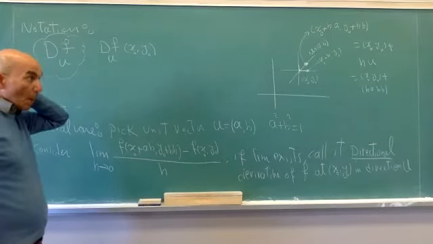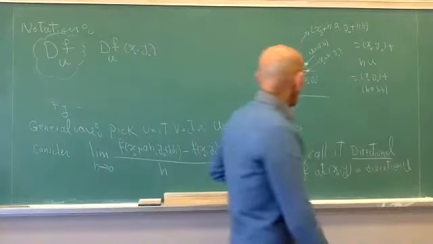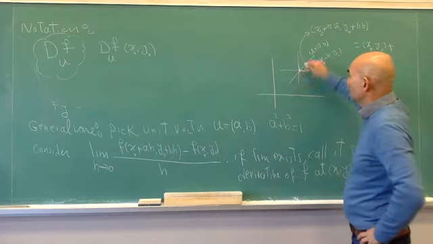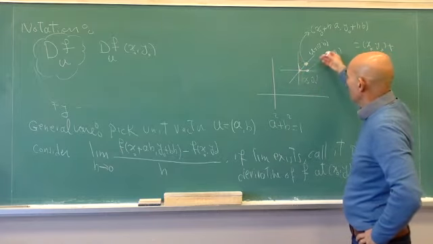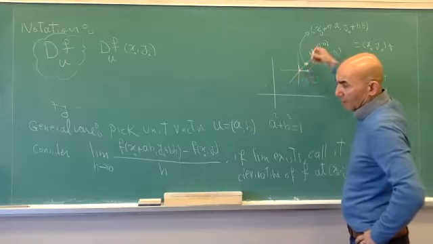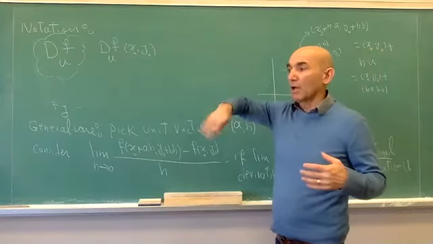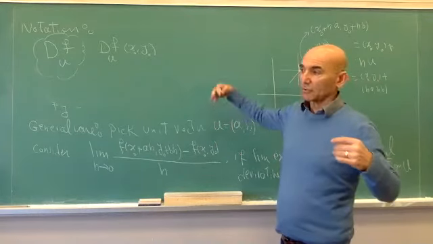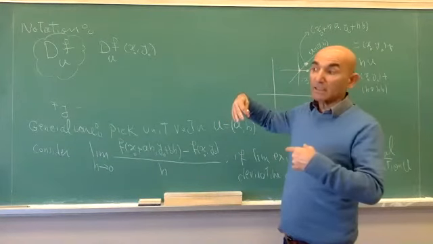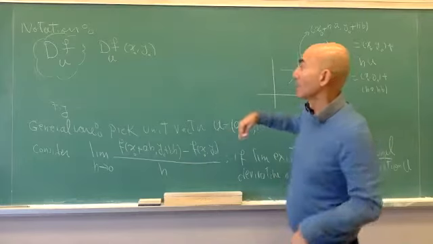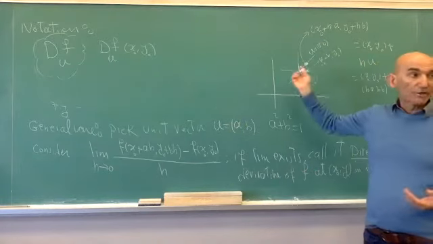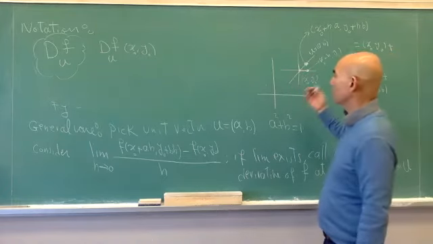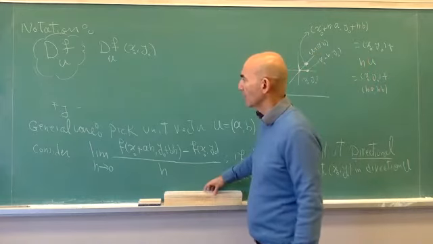Now, you see, this can be a useful concept because what is so special about these two lines? These two lines are just two lines among infinitely many lines you can approach the point. That's the property of the plane, that there are many, many lines you can approach a point, unlike a one-dimensional situation where basically you have two directions, either from right or from left. In that case, you have two concepts, right derivative and left derivative. So this is a generalization of the concept of right derivative and left derivative. It's a directional derivative. It makes sense, right? We have generalized a concept from one variable calculus to multi-variable.